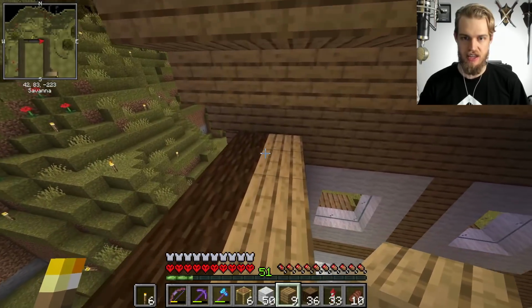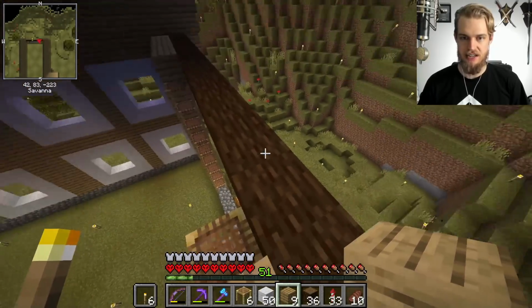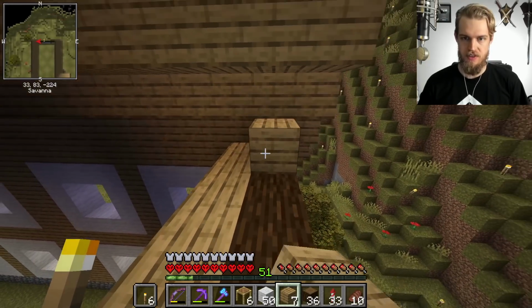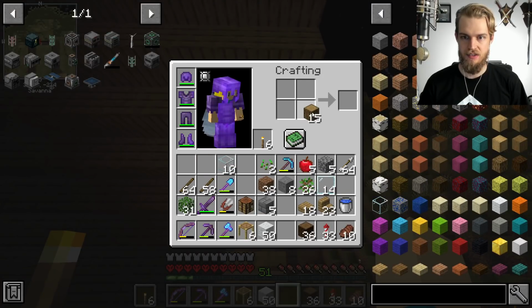First things first, I think, is deciding if it's going to be on the outside or the inside. I think it should be on the inside and leave this to be, actually it can be flush. Yeah, that'll work. All right, let's put these up like so. And I'm just gonna kind of figure this out as I go.